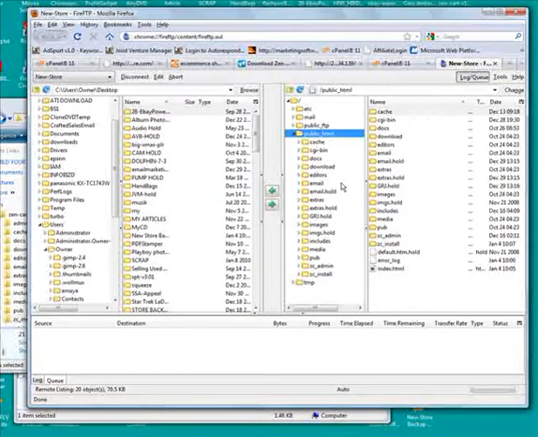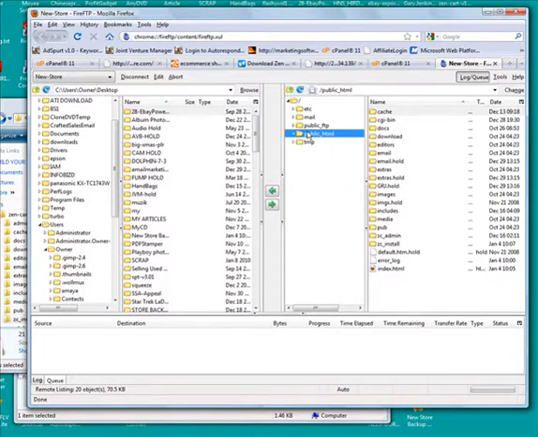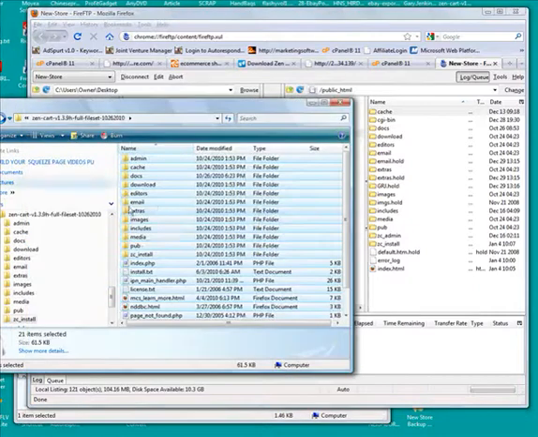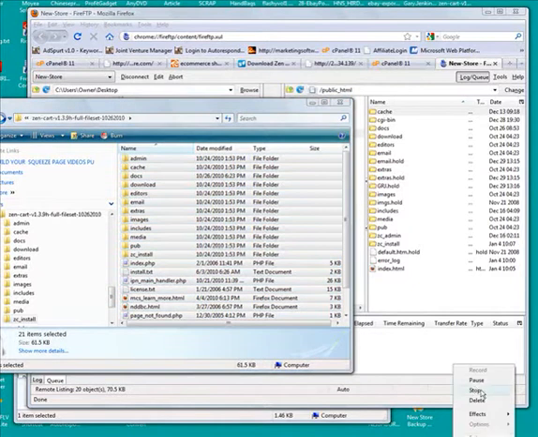If you're going to install it into a directory, then you would create a directory underneath public_html. Say the directory was named ZenCart, and then you would copy these files to that directory. But I'm putting it in the public_html directory, so all these files will be copied over to here. That's going to take a while, so I've already done it. And I'll pause this, give you a chance to go ahead and get those copied up to your server.